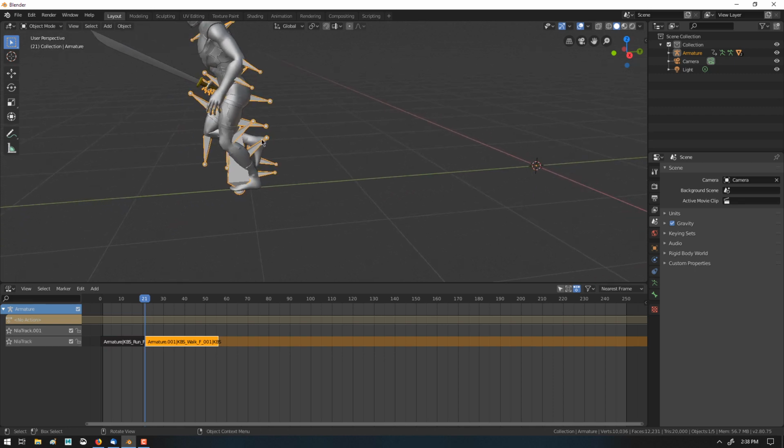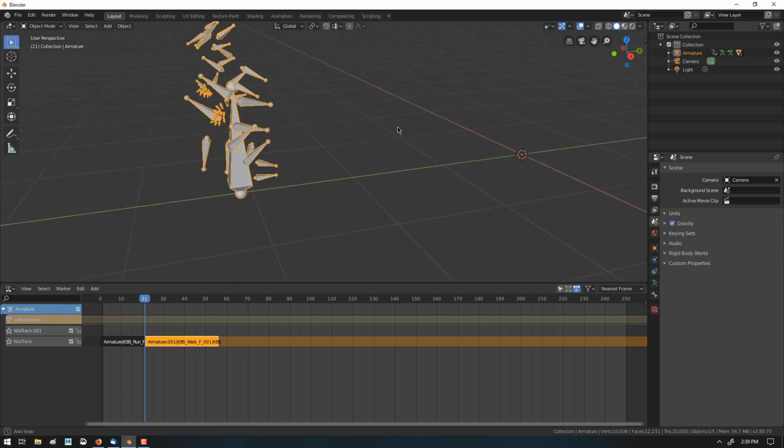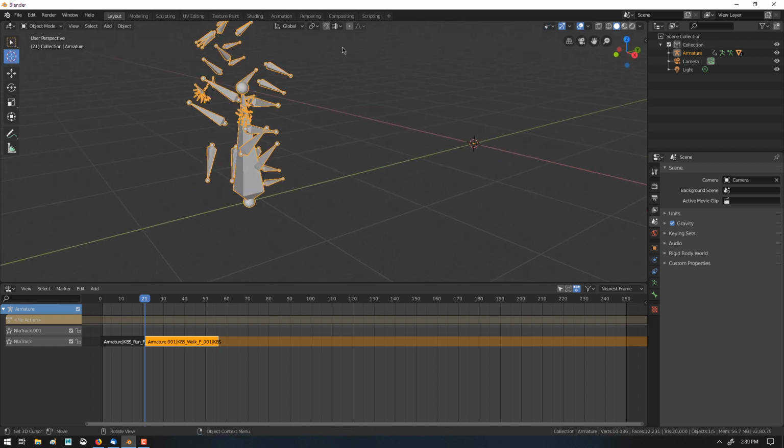I don't know how to snap the next clip to this place, so I'm going to go ahead and hide the mesh, turn off the mesh, and then go ahead and snap to vertex and turn on snapping and snap the 3D cursor to that location.